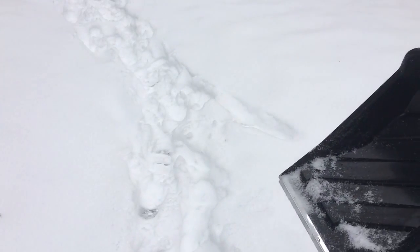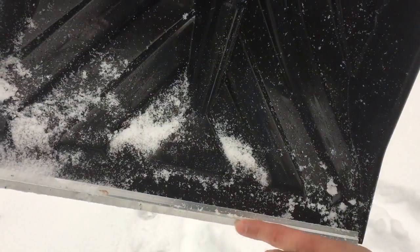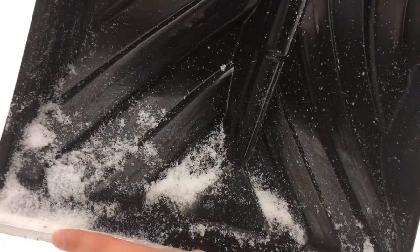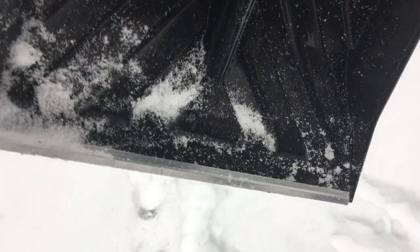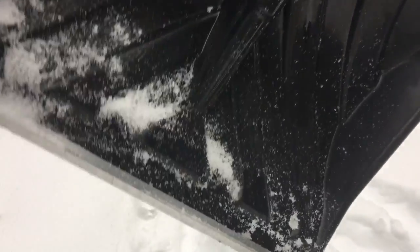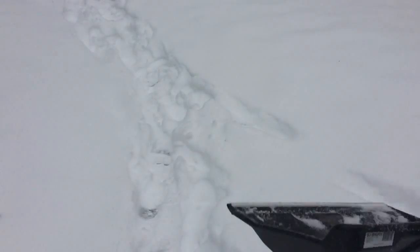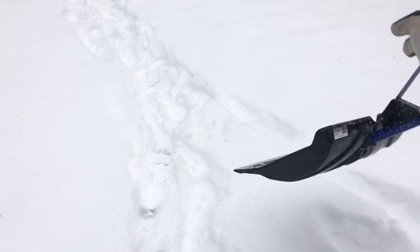Now one of the things that I noticed, this was my first time using the shovel, and it has a nice sharp edge right here, so it really gets the snow up pretty good. On the steps, I've been in and out of this house all day long, and I've stepped on the snow quite a bit. I've probably been in and out of that door about 20 times, so this really scrapes well. And let's get some more snow over here, and I'll show you how it works. Let me get around the front.